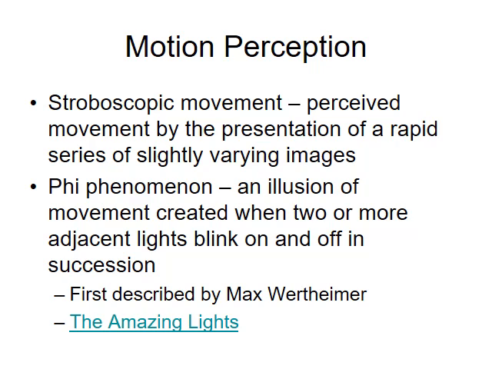Stroboscopic motion. Stroboscopic movement is what you utilize when you're looking at art or when you're looking at movies. This is still images being presented at a very fast rate that gives you the perception of motion. Now, another easy way of looking at this is flip books. So if you've ever created a flip book, a stack of paper, and you put like a stick figure on it and the stick figure does a cartwheel or something, it's a static image, but because it is a rapidly changing static image, you get the motion.